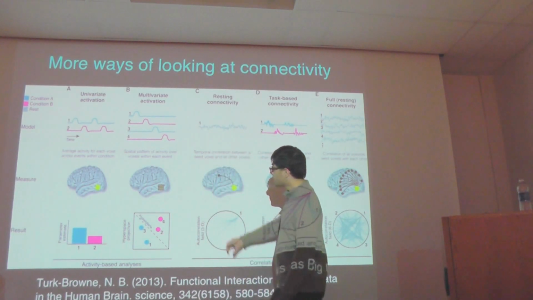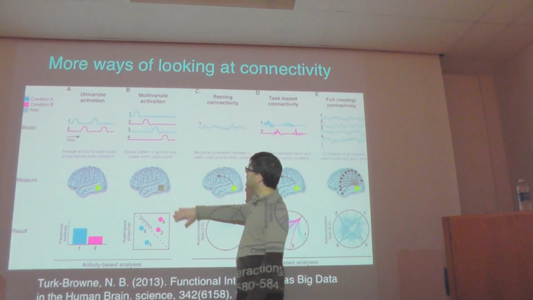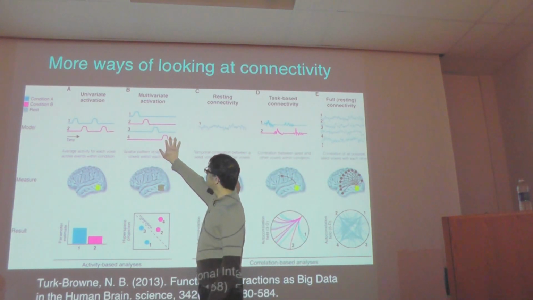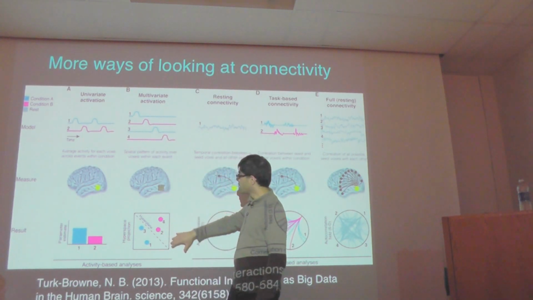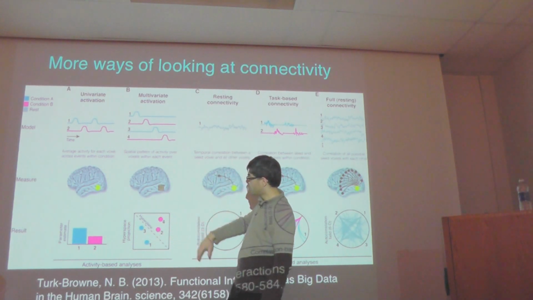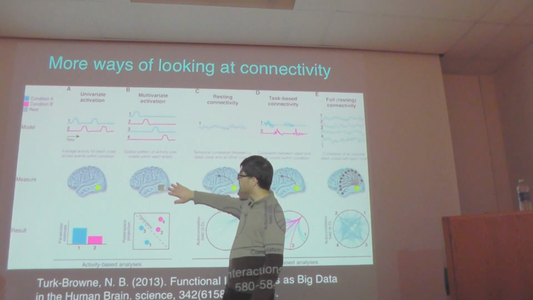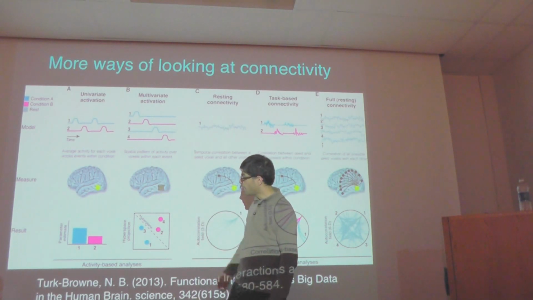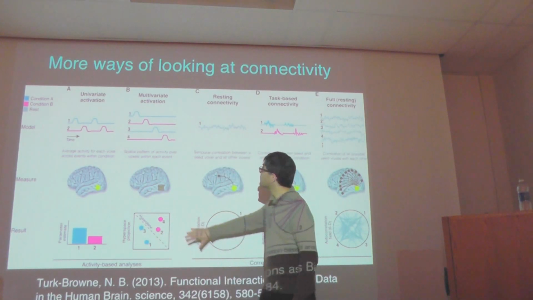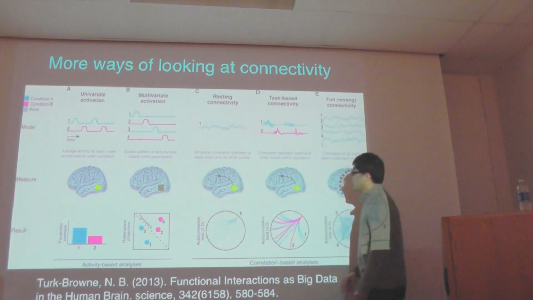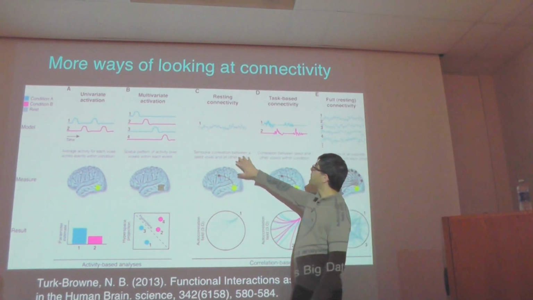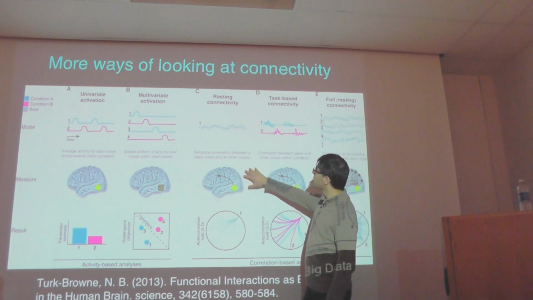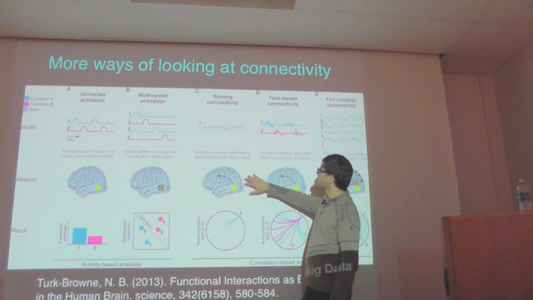Okay? So here's what we've been talking about a lot, multivariate activation. You might, for instance, model a whole bunch of different conditions and look at their similarity relations to each other by looking at multiple voxels. I don't know if you can see there's a little grid here that's meant to symbolize multiple voxels. You might put that in some kind of classifier. We've been talking about that a lot. This is very, very popular at the moment and has been very popular for several years now. And I know some of you actually work on this.